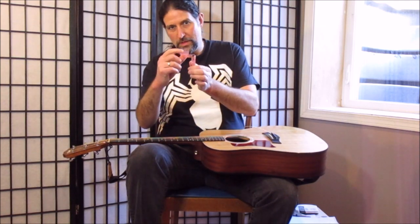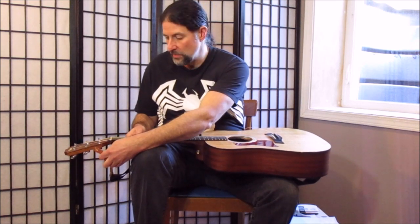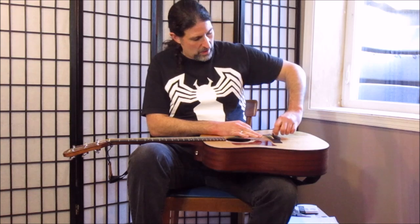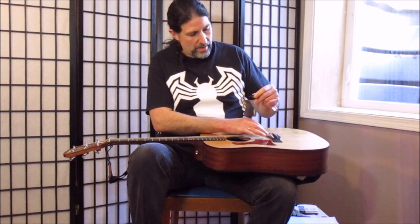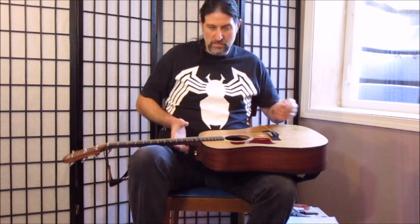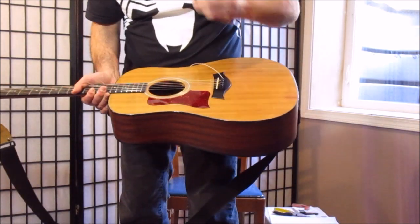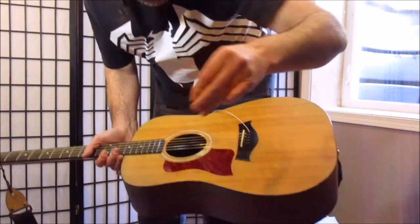I told you about the slot, and that's what I use to slide over top of the tuning peg like this. And then this little notch right here is what I use to pop out the bridge pin. So that comes out and it looks like that. Should I show you close up? Let me set this down. I don't know if you can see it, if it's a good angle. There's the bridge pin, see how long it is? And also, there's a slot in it, and that's where the string goes.